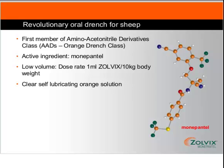Some of you will be familiar that some drenches, like praziquantel, the tapeworm drench active, and closantel, end in antel. It doesn't mean they're the same drench family. We're given the active name by the World Health Organization, and antel simply means it's an anthelmintic or drench. So all new actives will have the suffix antel.